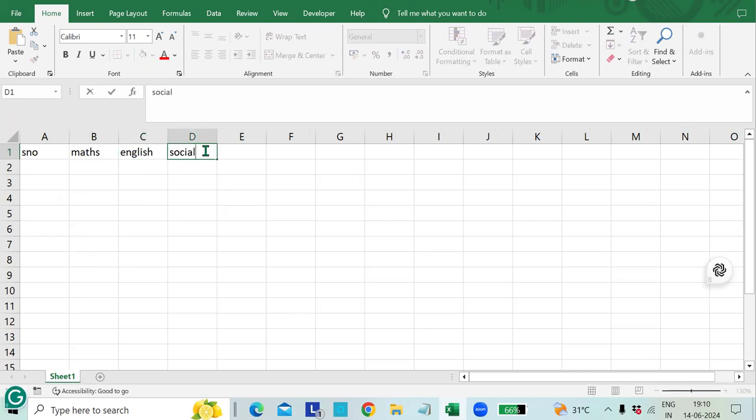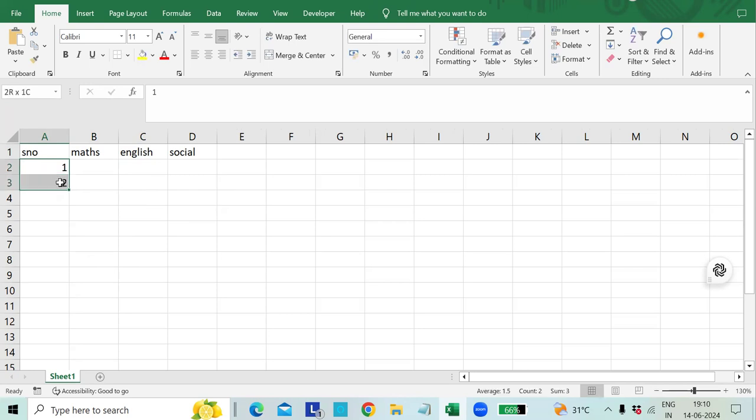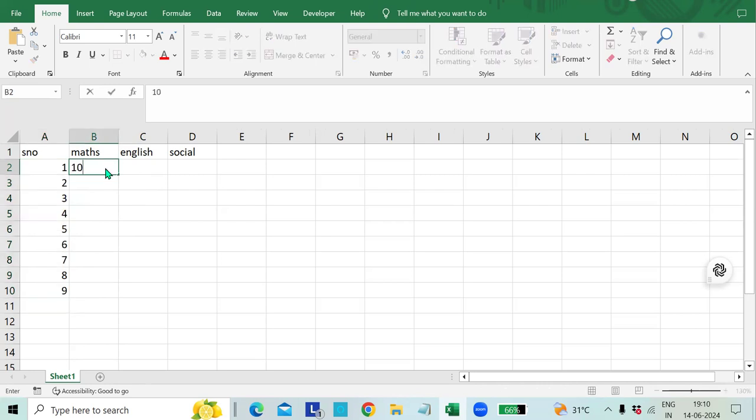So we are having some data here, right? Now I will write some data and drag like this, up to 10, and I will give some numbers.